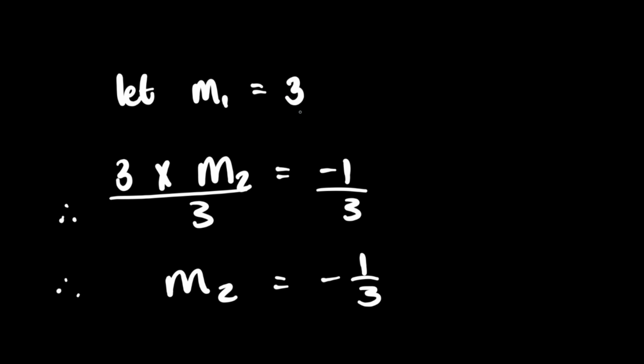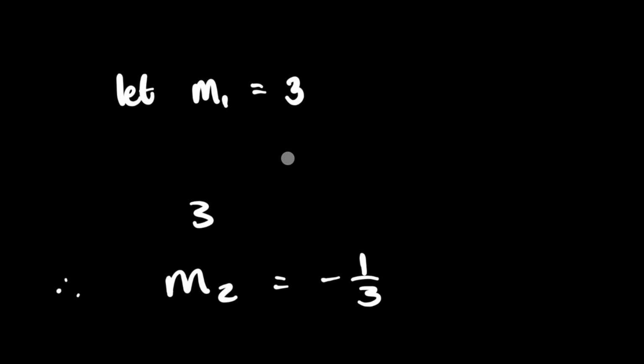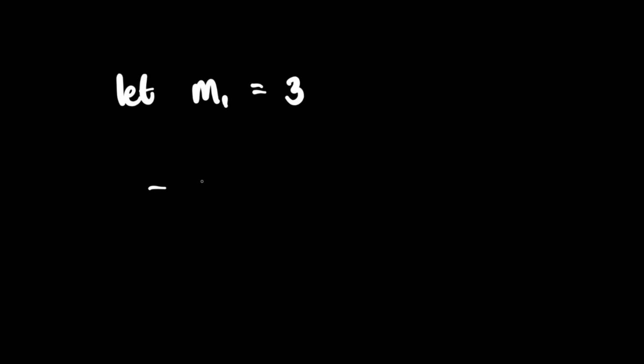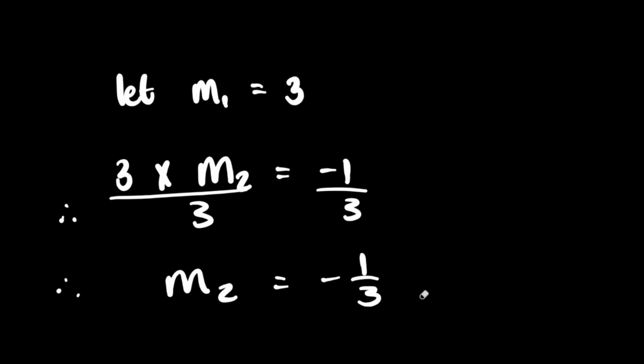A quick way of determining the slope of the other graph: let's say you're given the slope of the one line and they tell you to determine the slope of the other, and you just quickly want to do it, and your teacher isn't that strict about showing every single step. Then what you can remember is that all you have to do is put a negative sign in front of this number here and then put it in the denominator, and that is the trick. If you remember, the number was -1/3, and that proves my quick little shortcut: 3 becomes -3, and then put it in the denominator, and that becomes m2.